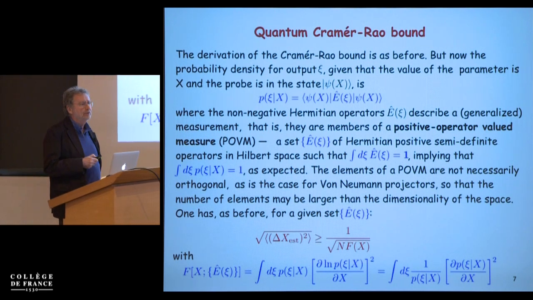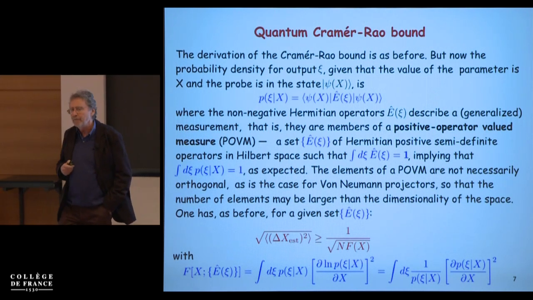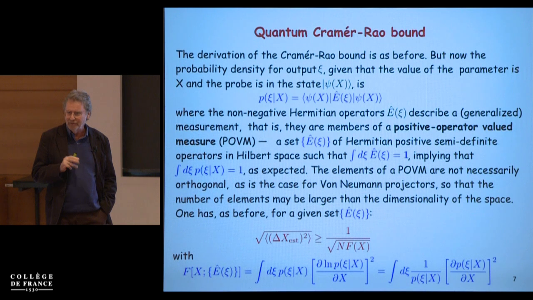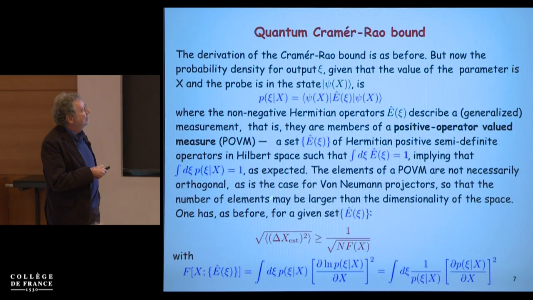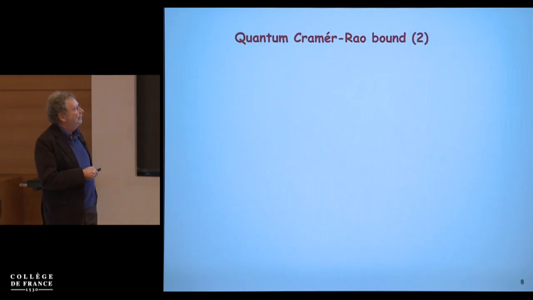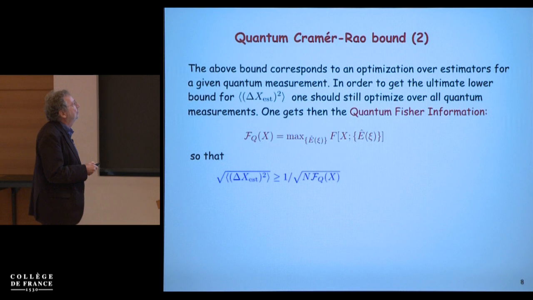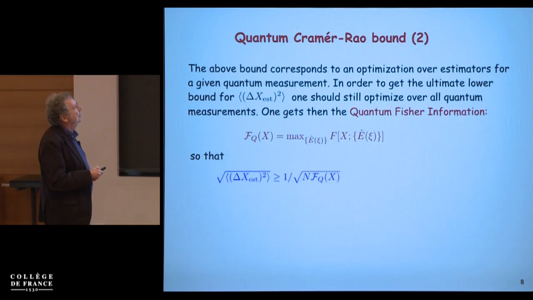Now, of course, if we are dealing with quantum mechanics, we know that given some measurement, we probably can do better. That's also true in classical physics, but usually one does not pay too much attention to it. But here we can ask, okay, what is really the ultimate precision limit if we do the best possible measurement, the one that actually maximizes this Fisher information? And if we ask that question, we are led to the so-called quantum Cramér-Rao bound, which depends on the quantum Fisher information that is defined by the maximization of the Fisher information defined before over all possible measurements made on the system.